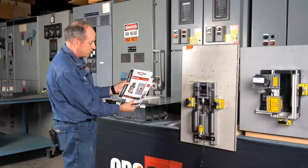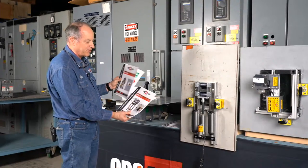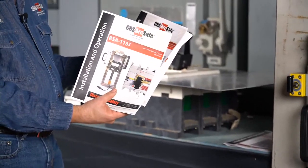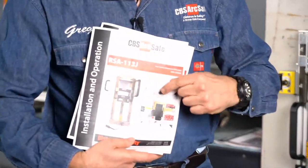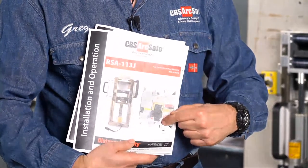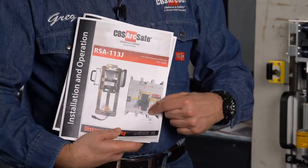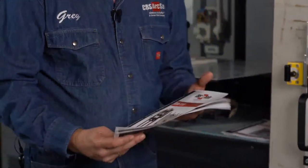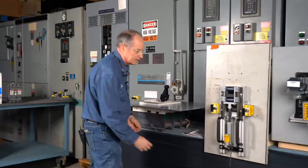Now, one of the funny things I'm going to show you here is we're going to use the standard R-frame, RSA113G here. We've actually developed a variant of this for people who have these on wind farms, where it's on the low side of a transformer and you have to be able to quick mount. If you look closely at this manual, you're going to see a quick mount bracket that goes on the top and the bottom of the circuit breaker. And you simply buy the mounting brackets for each one of those and you're able to move the RSA from R-frame to R-frame and quickly mount it and operate it. So we work to take into account what you have to deal with out there in the field when you operate these.